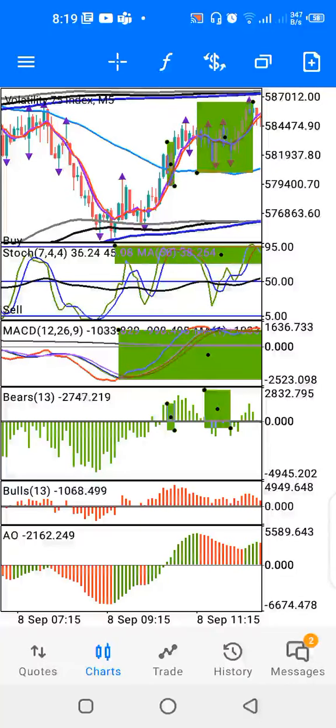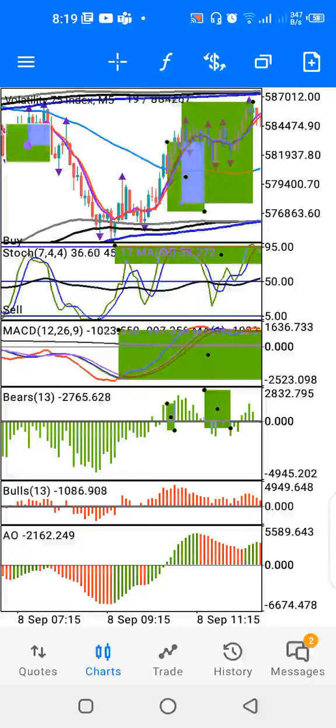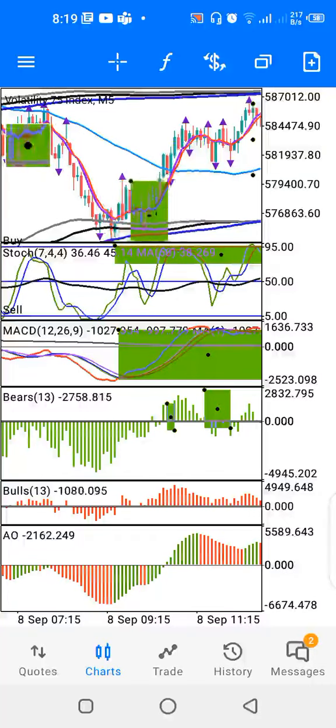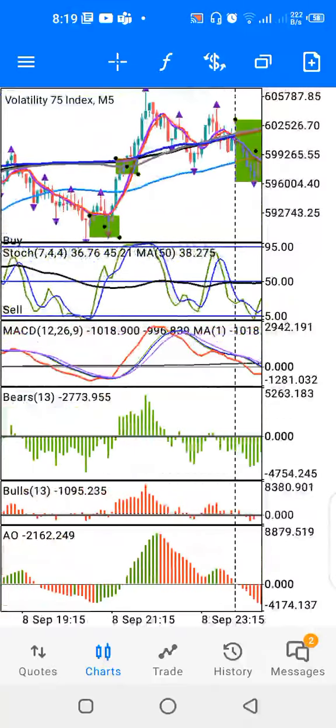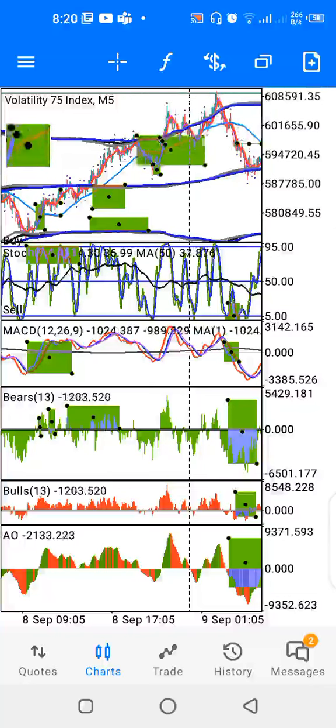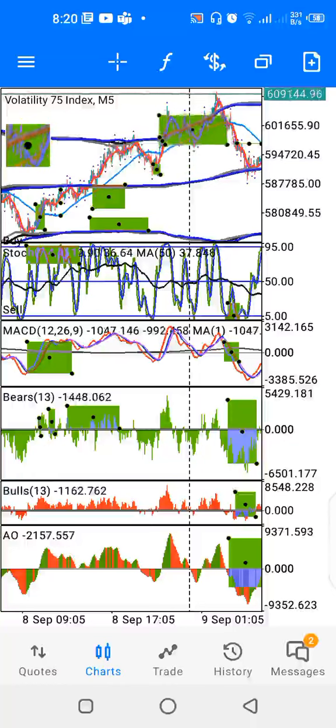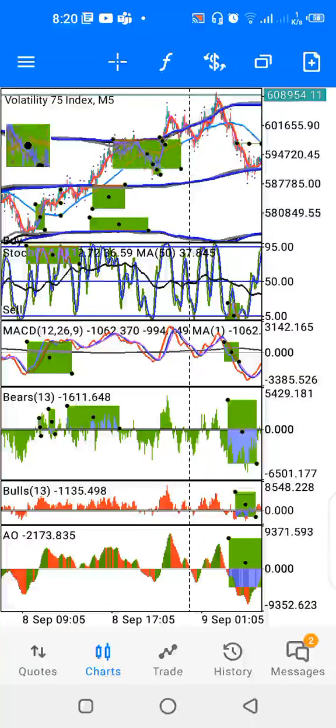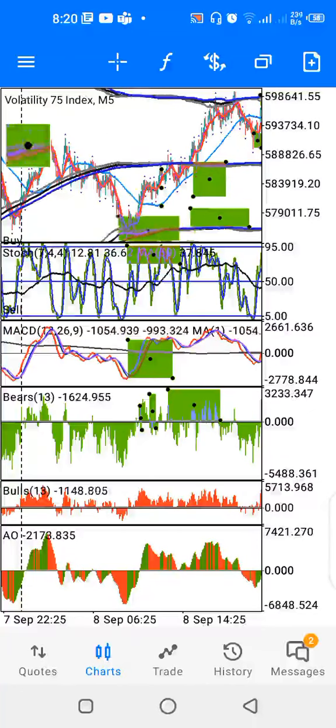All right. Of course, you can only look for how to buy when the price is leaving the support area at the swing low. You are discouraged from looking for how to buy when the price is at the swing high. Okay, it's a swing high here. You are discouraged from looking for how to buy because price can easily reverse and then you'll be in loss. Okay, so you look for when to sell at the swing high, and then you look for when to buy at the swing low. Okay, so that's that.